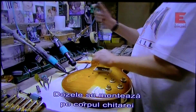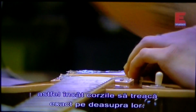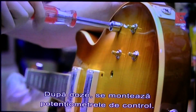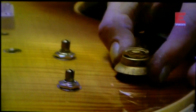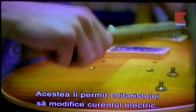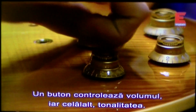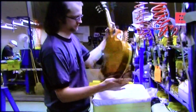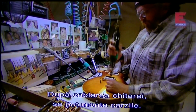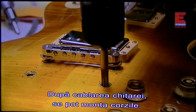Workers install the pickups on the guitar's body so that the strings will pass directly over them. Once they mount the pickups, they then install the control knobs. These allow the guitar player to interact with the electric current as it exits the guitar. One knob controls the signal's volume, and the other the tone. Now that the guitar is wired up for electricity, workers can add the strings.